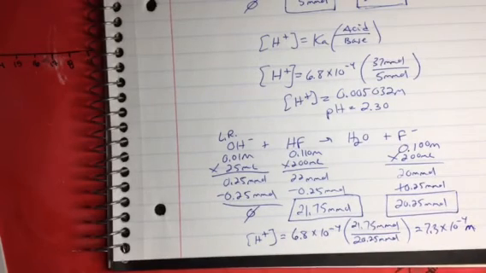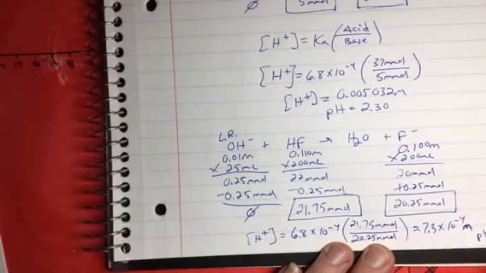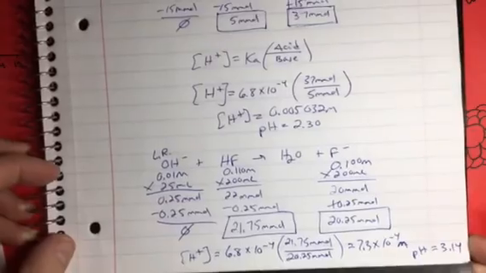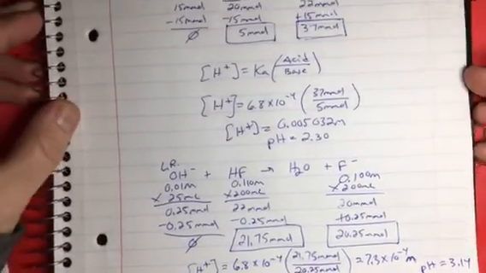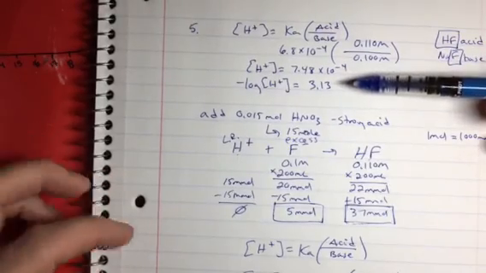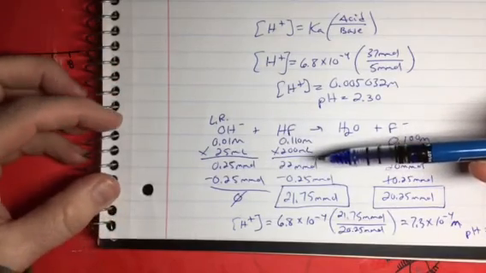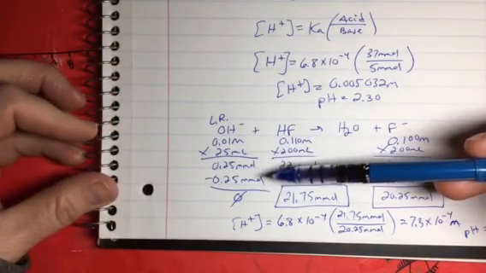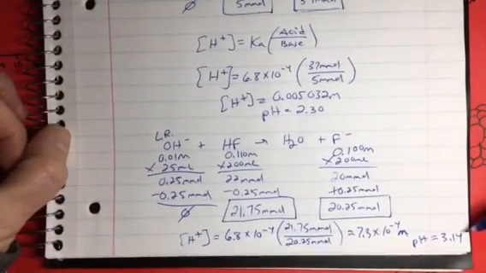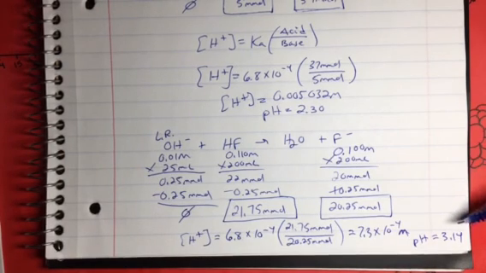And again, if we negative log that, we'll get the pH. And so we get a pH of 3.14. And again, you want to make sure that that makes sense. So if we go back to our original buffer again, our original buffer that we made was 3.13 pH. And then in this problem, we're adding a strong base, but a relatively smaller amount compared to the rest of the buffer. So pH is going up a little bit, but not a lot. And so that number would make sense.